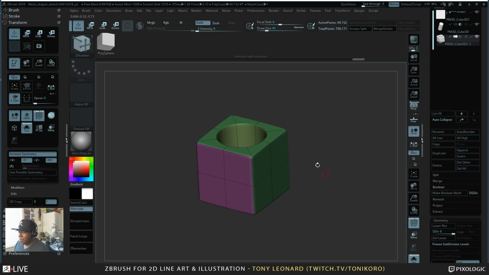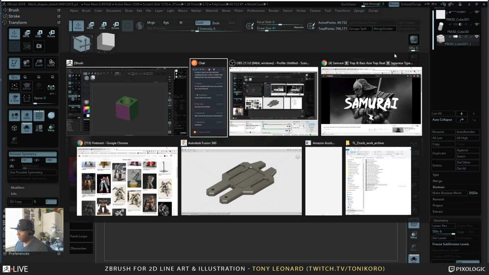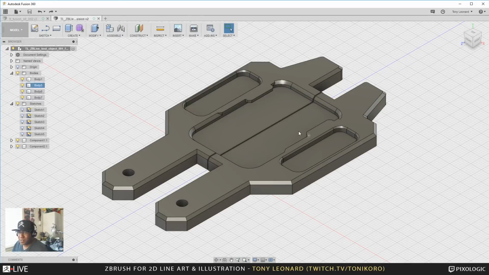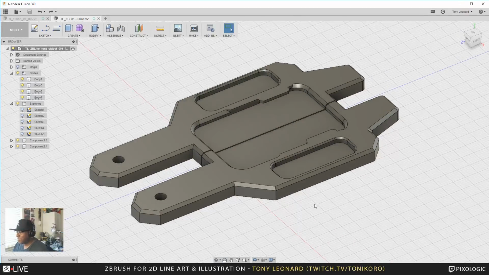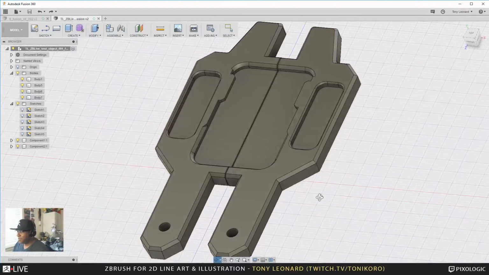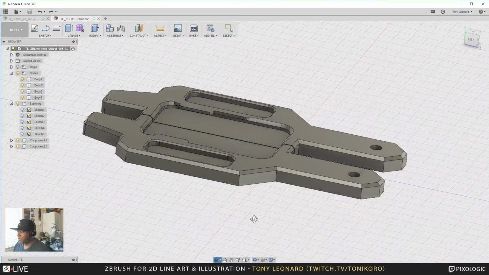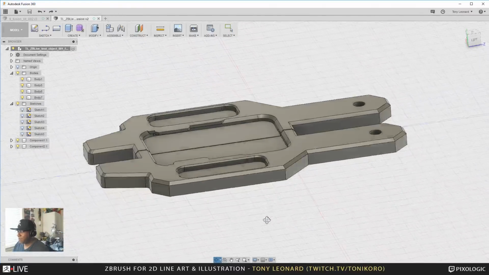So, okay, on to this. I'm going to show you guys this. This is just a simple piece that I was building out yesterday. And yeah, Fusion is awesome. It is some cool stuff. You can do some more interesting things here, and then take those parts and designs into ZBrush and improve upon them, which is great, because I always love tools that can give ZBrush an extra push and maybe come up with something a little unorthodox or eye-catching.